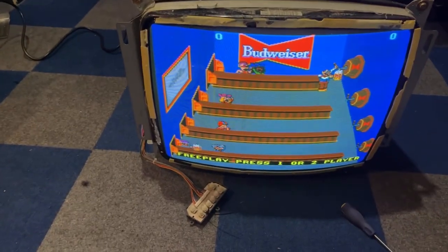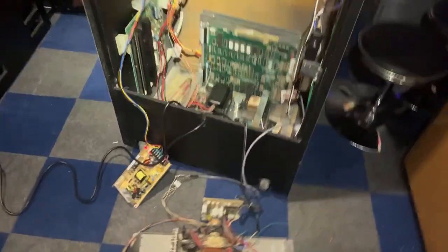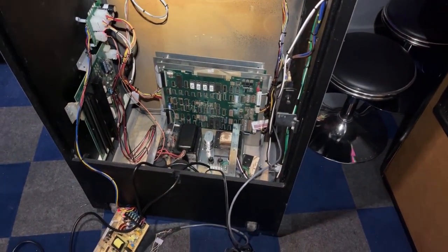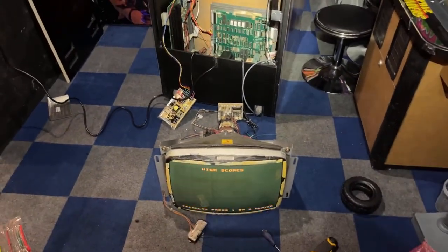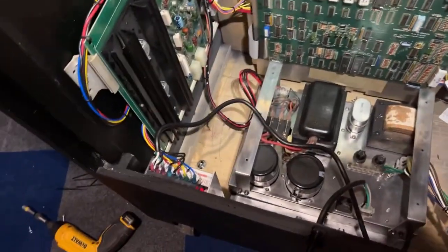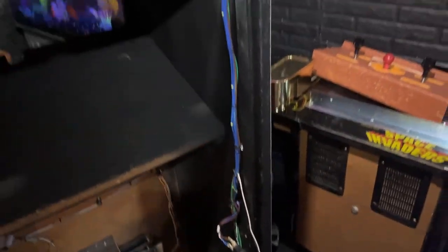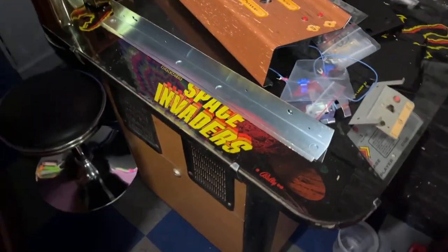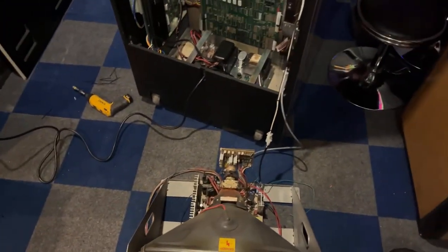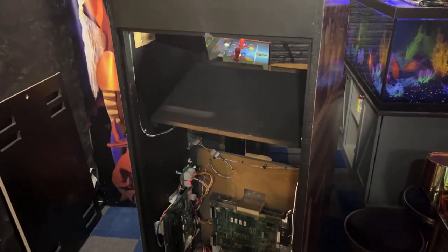I got the free play chip installed in the board set. Now I can go through here and put everything back together — power supply and everything. We'll get everything remounted. I got everything back together in the cabinet. You can see here the power brick is remounted, power supply's in. I'm going to unplug the monitor now — I'm not going to put that back in yet because I'm going to take these brackets that I ordered that are not right and make brackets that go onto the side of the cabinet on each side. I'll also drill into this board and put a couple bolts down through the frame of the monitor. So I'm going to get this unplugged and spin the cabinet around and start working on the marquee.